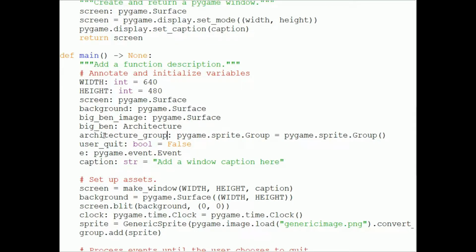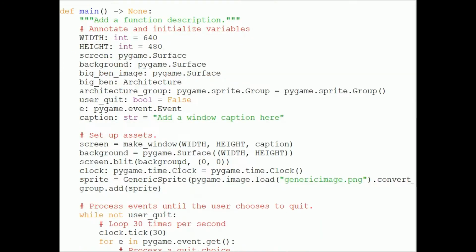And then in the Assets section, I'll load in the Big Ben image. I'll instantiate an object of type architecture with that image, and I'll position that at the bottom of the screen and then a little off-center. I'll make its left side the center of the screen. I'll pause and do that.